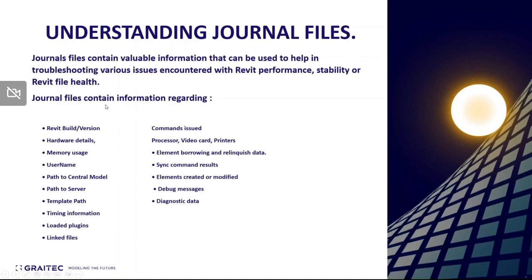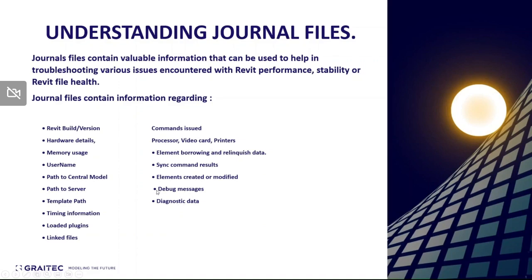It contains useful information, typically the build version that you're using, hardware details, memory usage, path statements, timings, details of any plugins that you may or may not be using, any link files. It will keep a record of all of the commands that are currently being used. It will give you details of your processor and video card and printers. It will also have details related to work sharing.